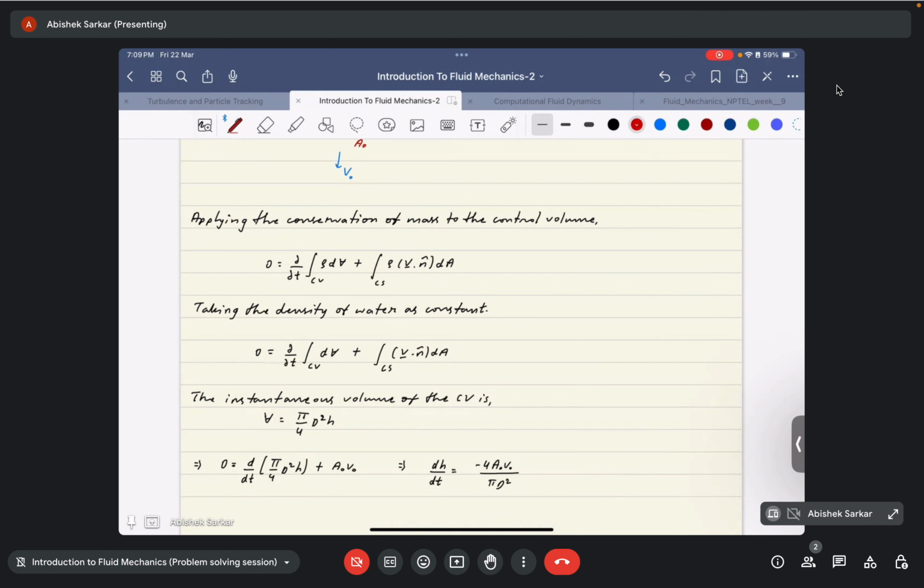But you also look into the problem. If there is a compression involved, then obviously we need to take the compressibility effect, but other than that, since it is only draining, the density of the water in this particular case can be taken to be a constant. So if we take the density common from both these terms, we can take density out, so we are only left with these two terms.